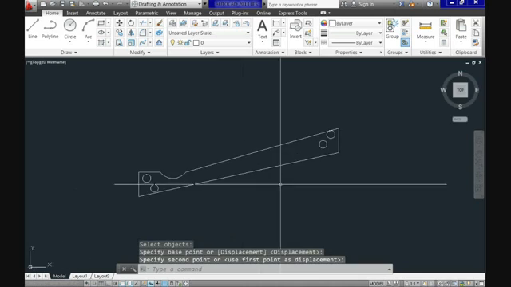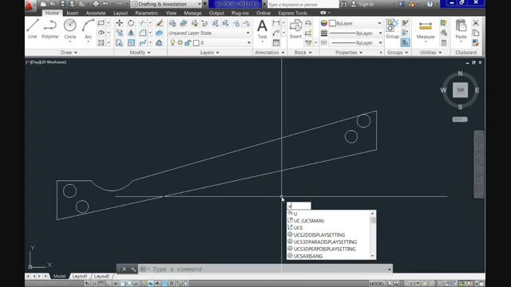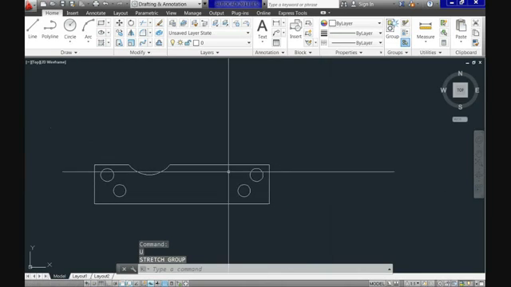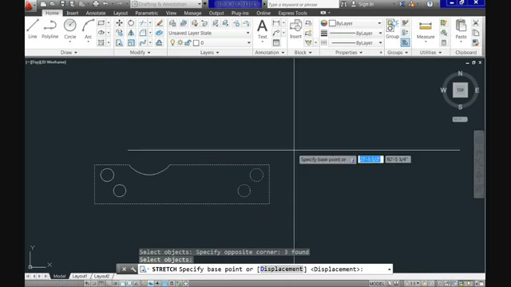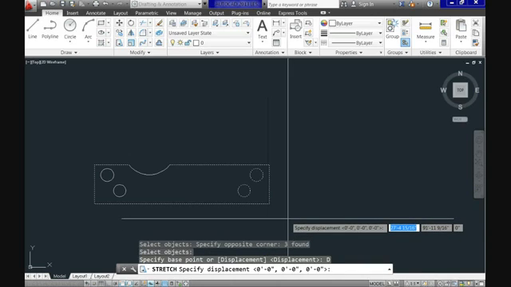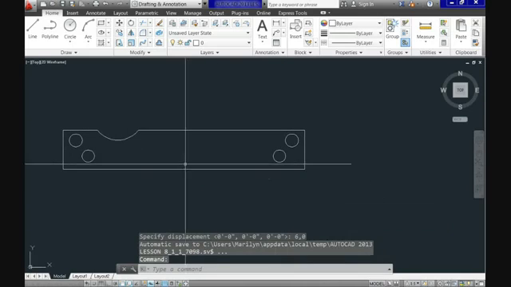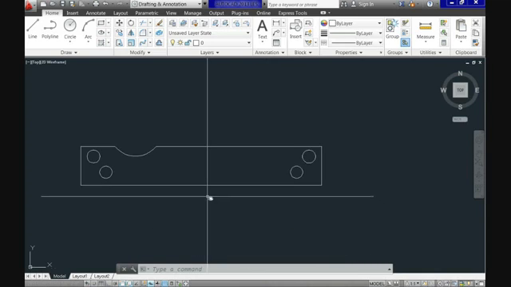But you will agree with me that this is not very accurate. So most likely, you will have a specific distance to correct the object. Let's undo the movement and redo it with a specific distance. Let's call the command again. Notice that once you call it and select the set of objects again, you can use the distance option here at the bottom. So let's select it. In my case, I'll use 6 inches positive in the X, or to the right, and 0 for the Y coordinate. Once you press enter, it modifies the object to the new specifications you needed. So you can see how it changed the object.